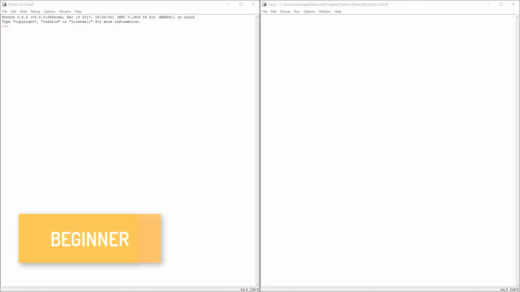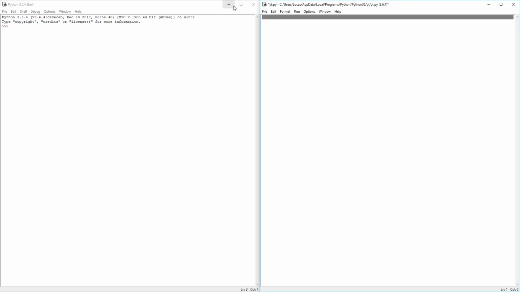I'm going to call this a beginner program because they are quite simple skills that you need, and it's going to be an advanced number generator in the sense that you'll be able to pick a range of numbers to generate from by an input, so you won't have to specify it in the code. So I hope you enjoy it, and let's get into it.